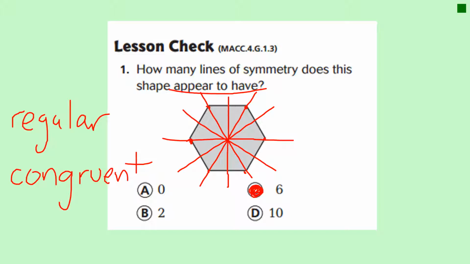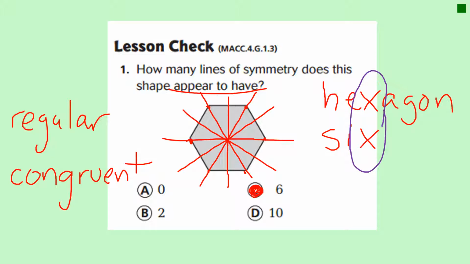Okay, so I may have told you my trick for remembering hexagon. Sometimes I confuse hexagon and pentagon because pentagon's so random. There's no little trick to remember pentagon. Hexagon, I remember, it has 6 sides because you don't use the letter X very much, right? So hexagon and 6 both have the letter X in them. And that's how I remember hexagon has 6 sides.